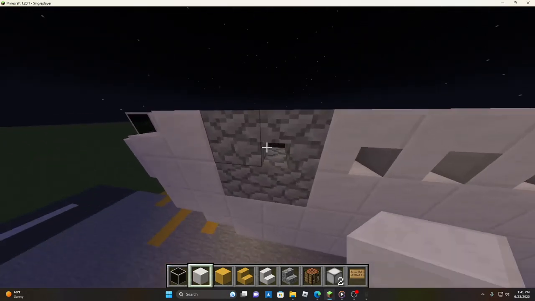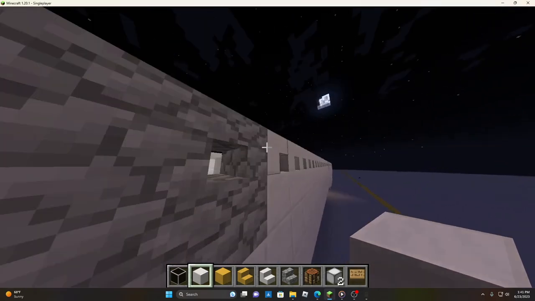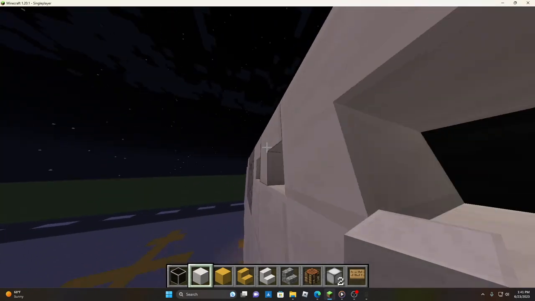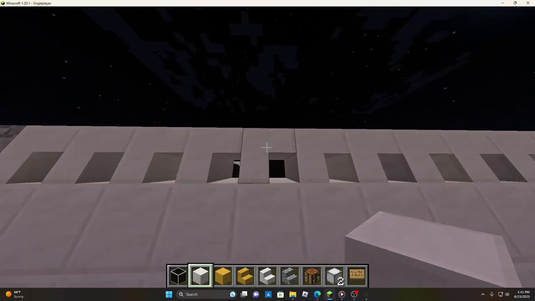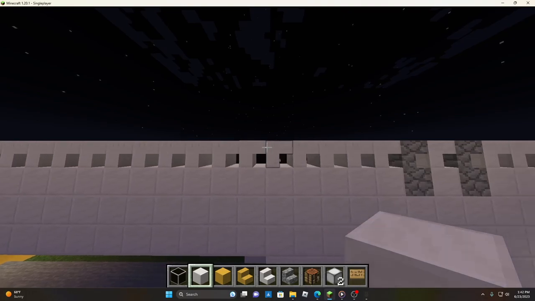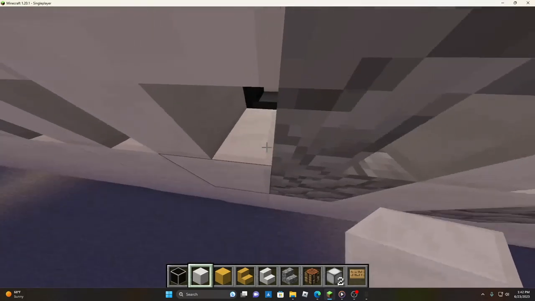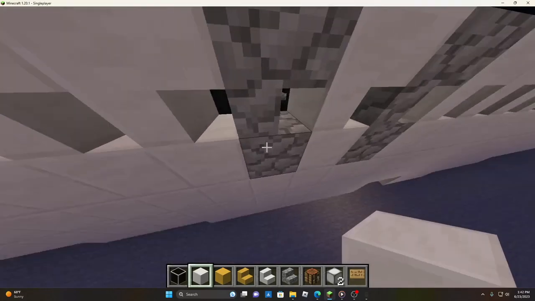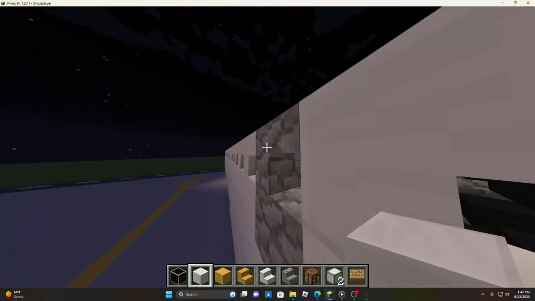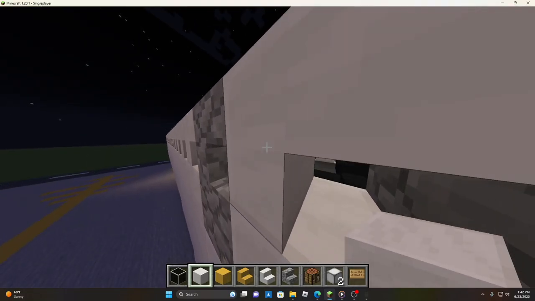Right one, and then put a cobblestone block, and put a cobblestone stair facing this way. And I go back again. Go by 1, 2, 3, 4, 5, 6, 7, 8, 9, 10, 11, 12, 13, 14, 15. Okay, so just fill it with upside down until you go right here. So when you go right here, just place a cobblestone stair that way. Again, this is for the emergency lights.